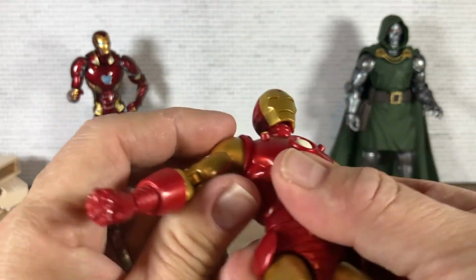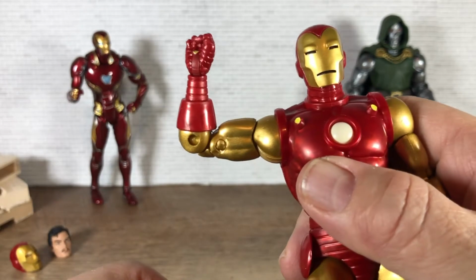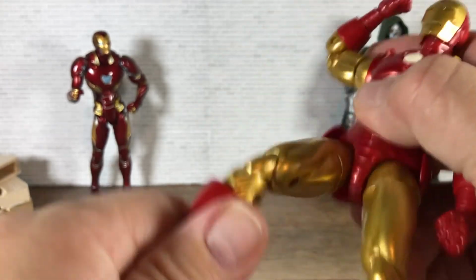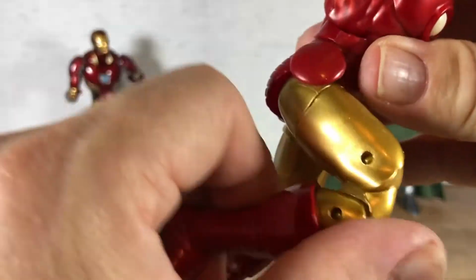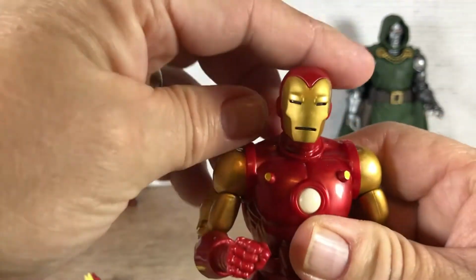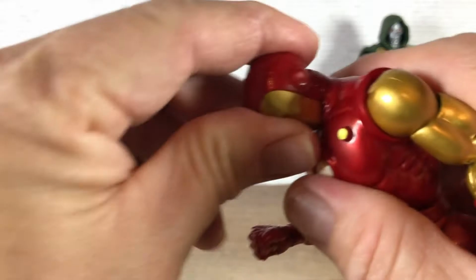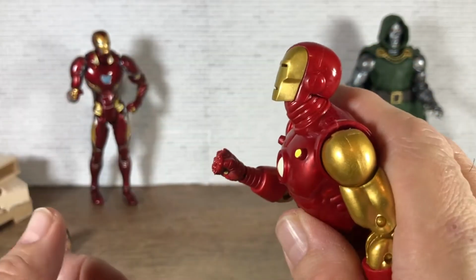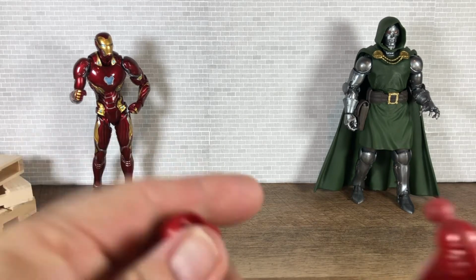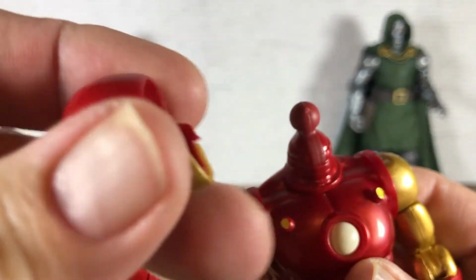So this guy's got a full range of flexibility, a little bit greater, right? He's got the 90-degree arm bend, maybe a little bit more because I can get that secondary bend up. And he's got the good knee joint, forward, backwards. His head is not on a ball, so he's not going to have too much head tilt, except for that one little bit, and then back and forth, down and up. Let's pull it off so we can see how it's connected. So it is a ball there, but it's hooked onto the neck on a pivot, so that's why you don't get too much of that head tilt in there.